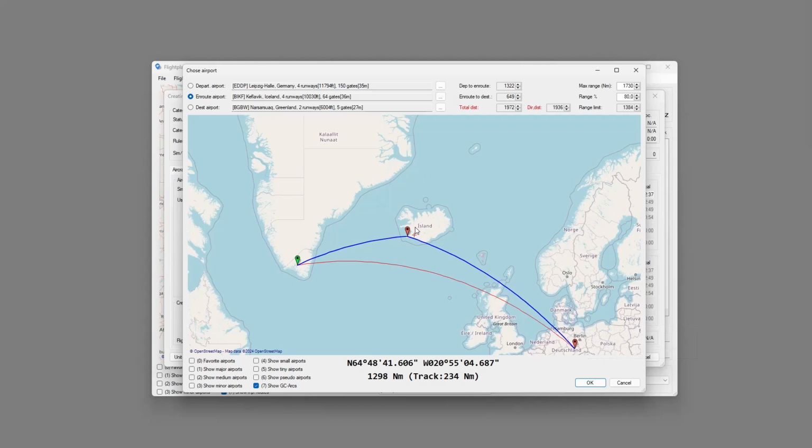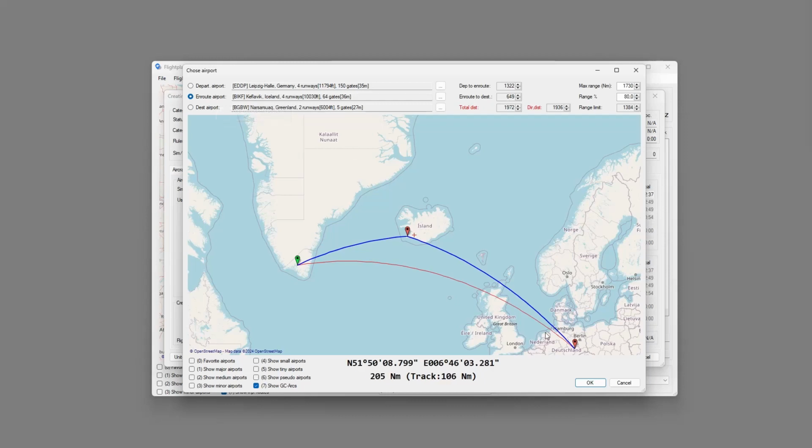We can see here it's 13,022, so it's less than this range, and then the next flight we can fly is this one. So you cannot save these two flights together, but you'll have to plan them as two separate flights. But you can see it's possible for you to fly this flight from Leipzig-Halle to Keflavik.